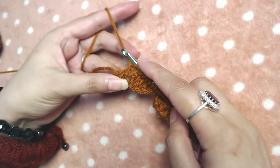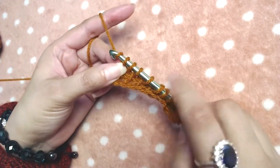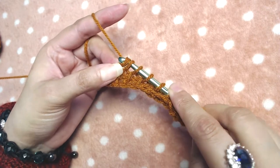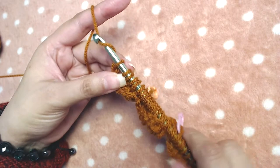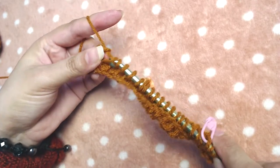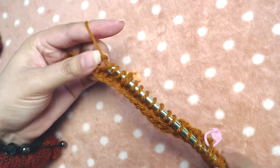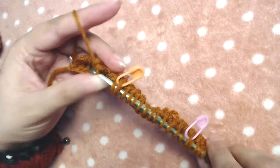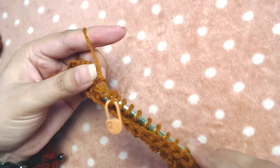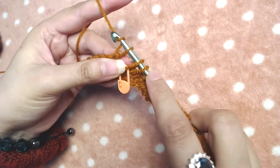We are going to repeat, in fact, the second row by grabbing the yarn with your crochet hook and pulling through just one loop at first, and then grab your yarn and pull through two loops at a time, like that, until you reach your first stitch marker. Like that.